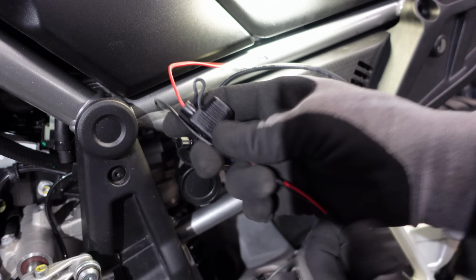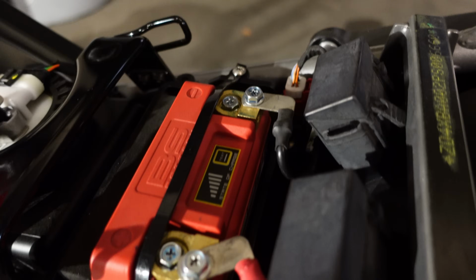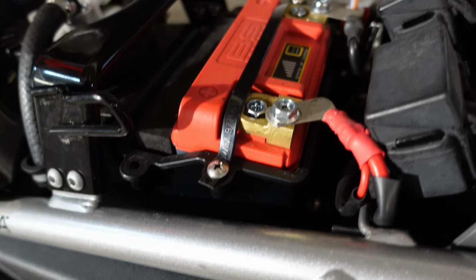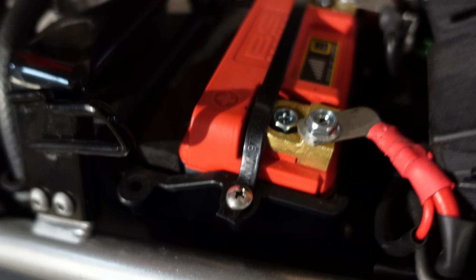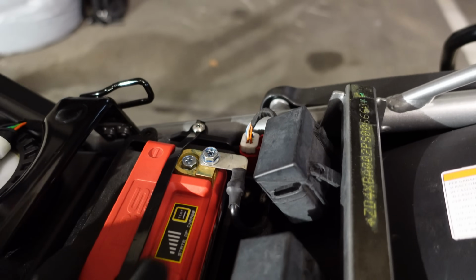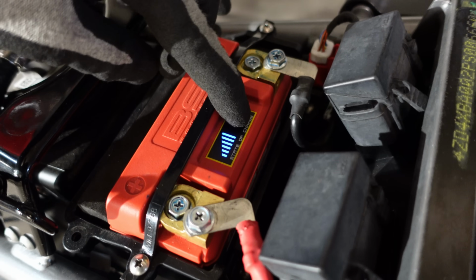So, next job, power supply, which needs to go to the battery. And the eagle-eyed viewers will have noticed I haven't got the ugly great big plastic piece that Aprilia sends the bike with over the top of the battery. I've just replaced it, literally, with a cable tie with 2 holes in it, holding it down. This battery weighs nothing. It doesn't need such a sturdy hold in there. Plus I can now check at any time without having to remove that plastic piece what my battery level is.